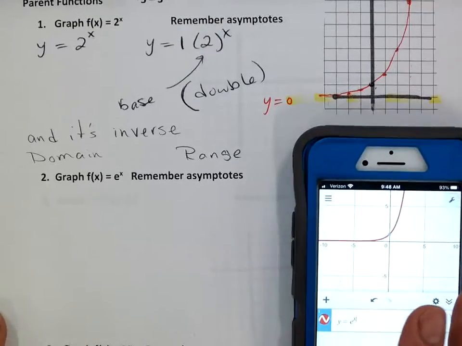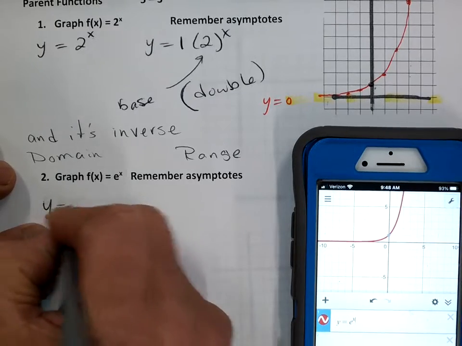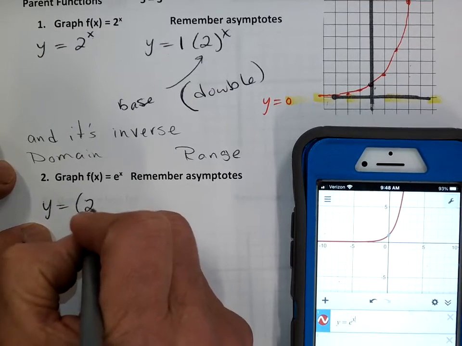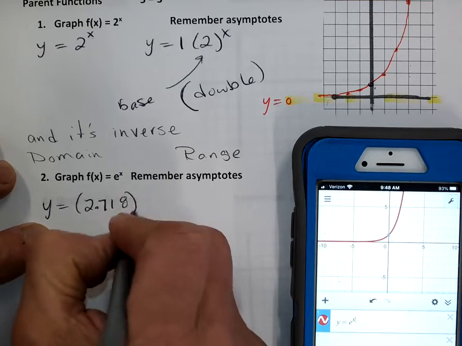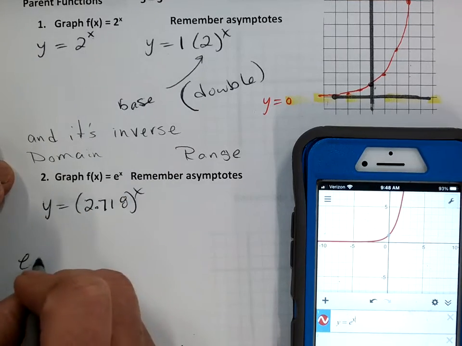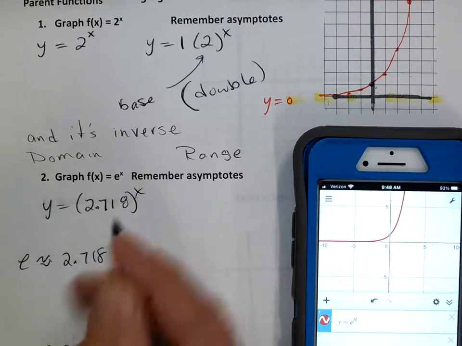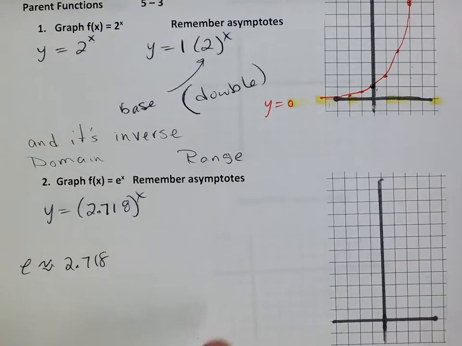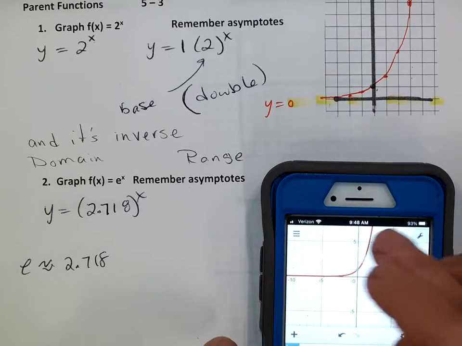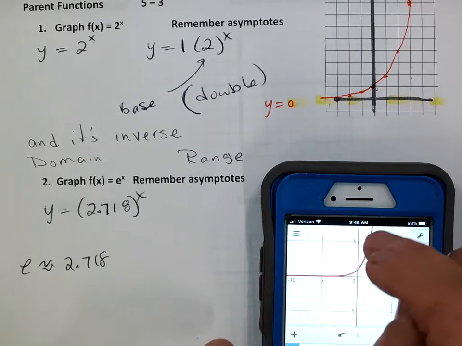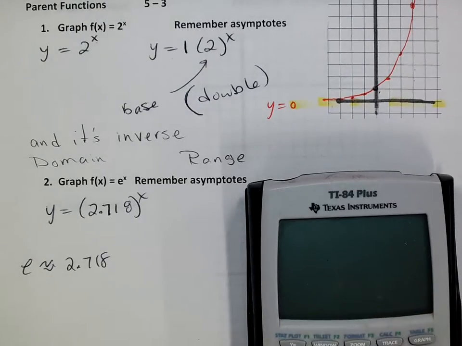Now the two graphs look almost the same, except the base is about 2.718 to the x, because remember, e is approximately equal to about 2.718, okay? So they're very similar. The only difference is it's going to grow a little bit faster. What I could do is tap some points to get some points along here, right? Well, my graphing calculator does a better job because it gives me a trace.